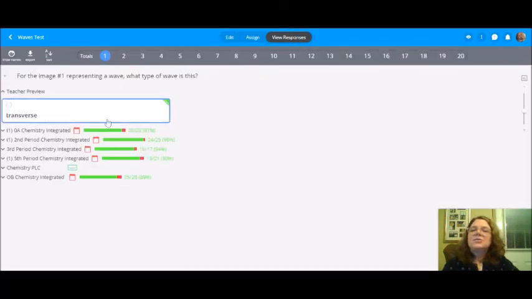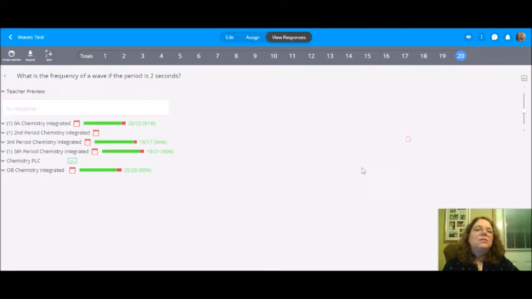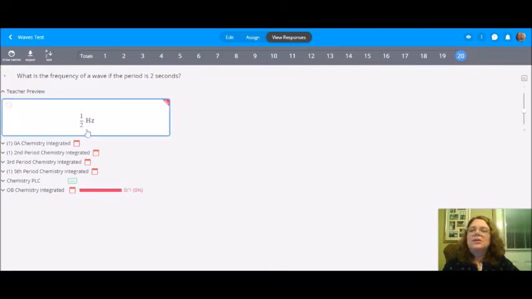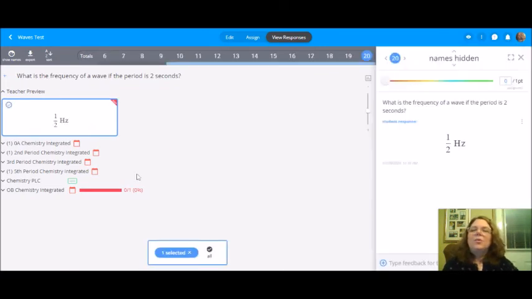If I look at this, yep, right there, look, this says half a hertz. Wait, that was the answer, right? But it's counting it wrong. Well, one of the things that you cannot predict is where your students are going to put spaces. There might be a space here.